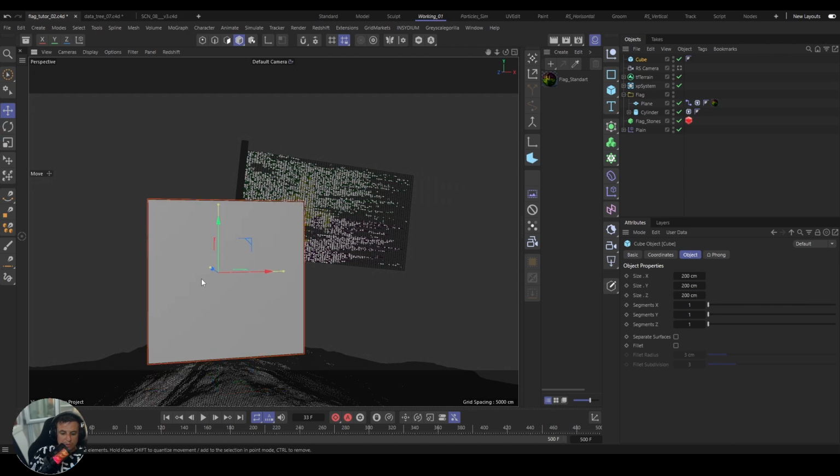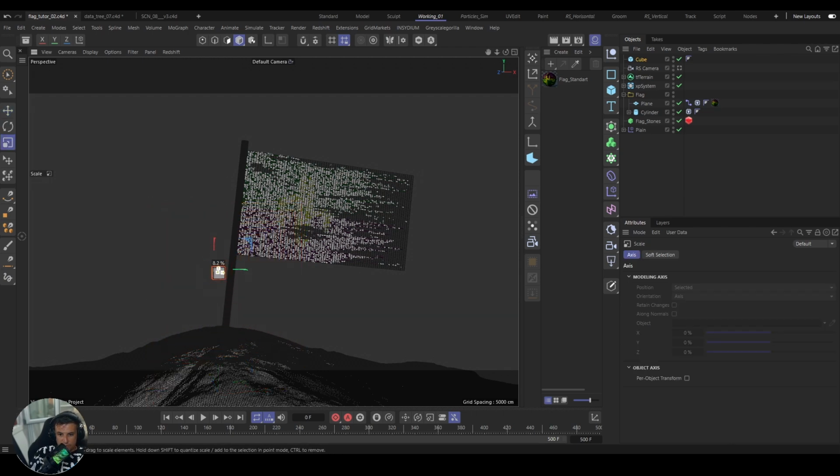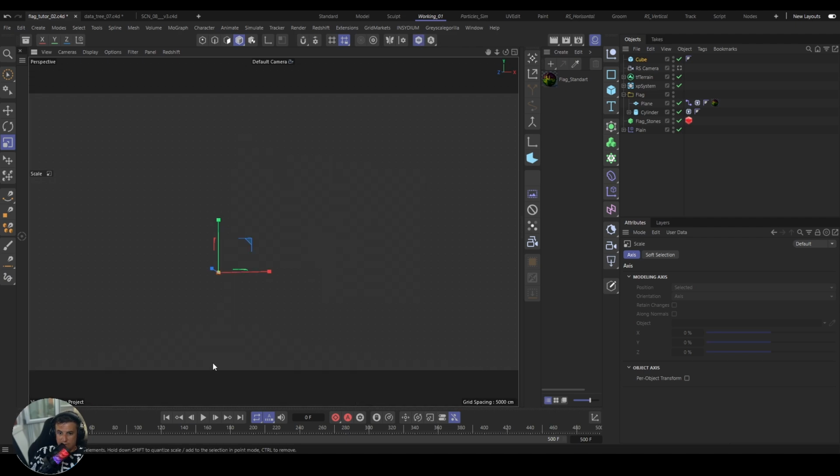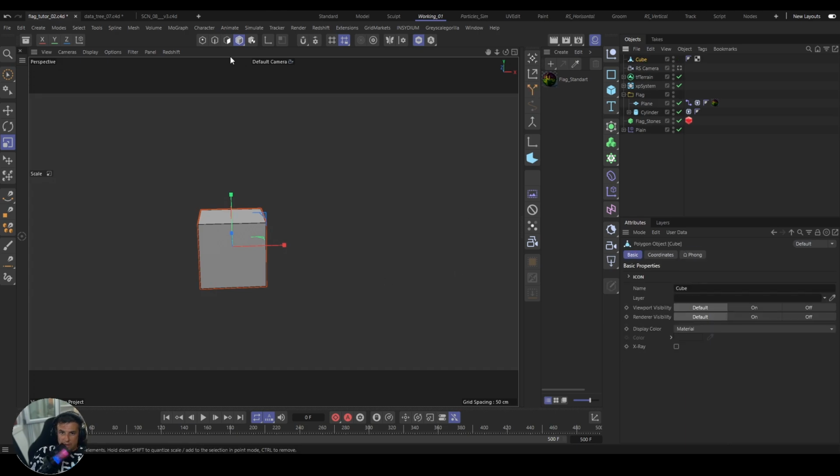I'll be using a cube. Super small, something like this one. Let's solo and make this one editable. The main thing here is to create a shape that can reflect material, because we use something like gold or metallic material, so we don't need any subdivisions and we need some fillets on the edges.